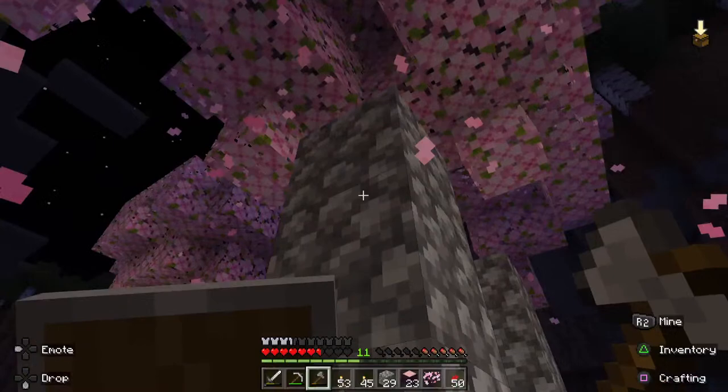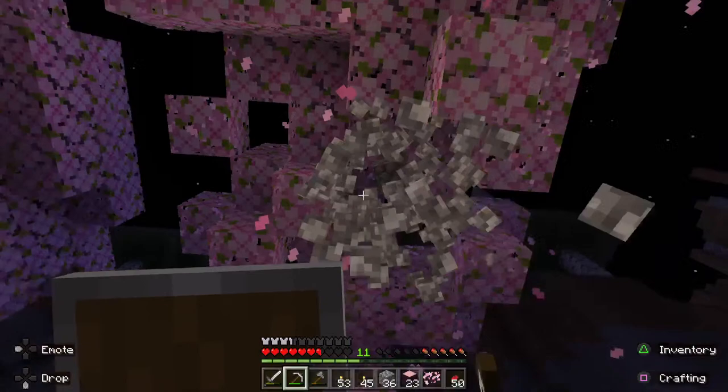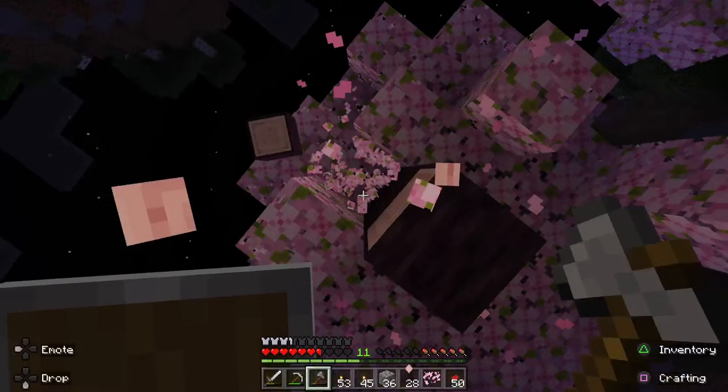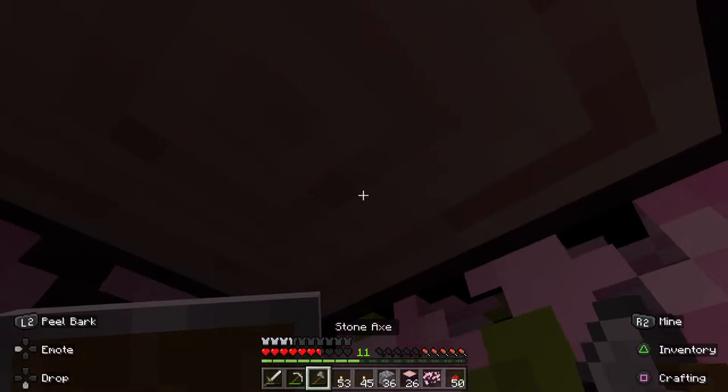Alright, we can bait this now. Ooh, okay. Wood right here. Let's cut down this wood. Hopefully some saplings will decay. And also these particles are just gonna be flying around now. That's a nice, ooh, wood.